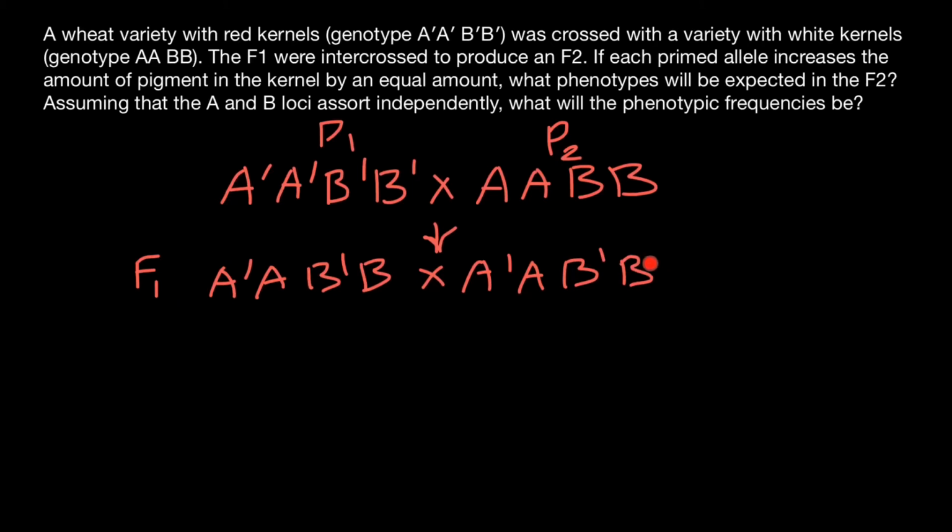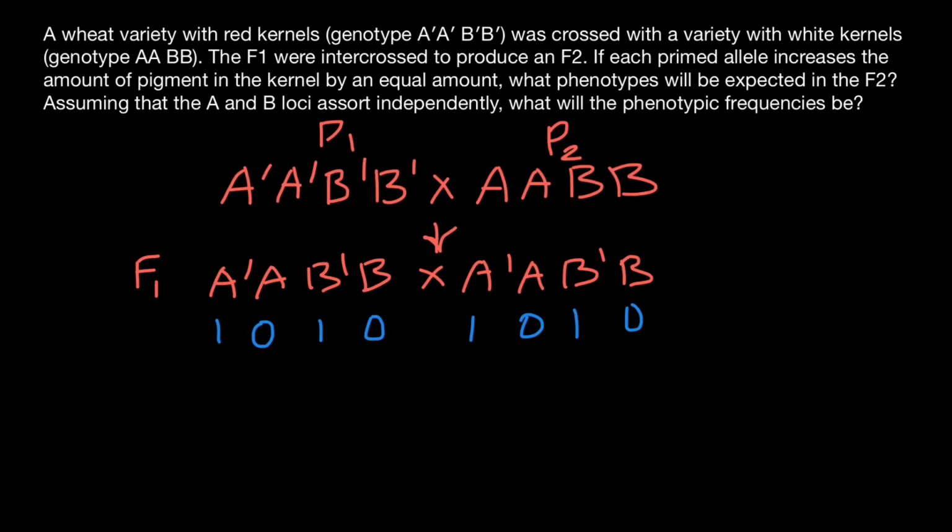In the next generation, which is going to be the F2 generation, we can get any combination of these alleles, because this is an additive trait, and each allele would add to the trait the same amount of the pigment. Let's say that those with prime would be 1, so the genotype would be 1, and those without prime would be 0, so would add 0 to the phenotype. So 1, 0, 1, 0, 1, 0. Now in the F2 generation, we can get the following genotypes and phenotypes.